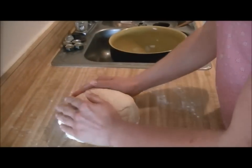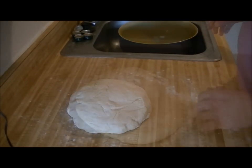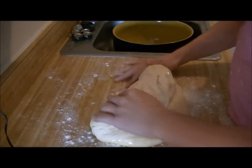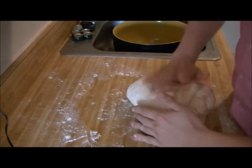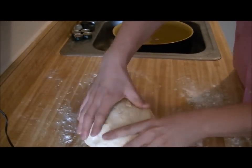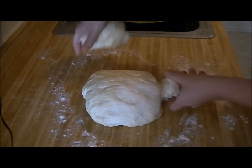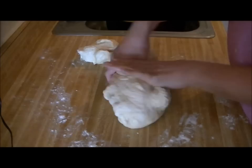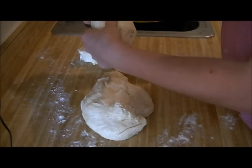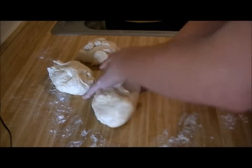So, after I've patted it down a little bit, I'm just going to set it back in for proofing again for another 45 minutes. So that is the sexiness. That is our airy bread starter. So I'm actually going to divide this now. I think this will make about 4 decent baguettes. Well, there's 1. Twist them off. Oh, it's too much. Maybe this is going to make 5. Ooh.